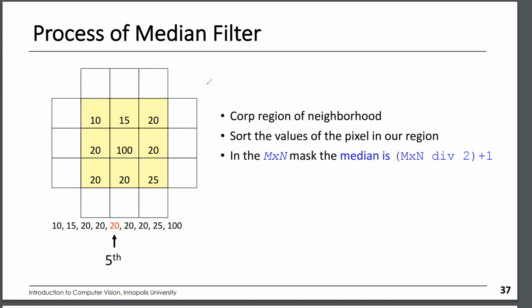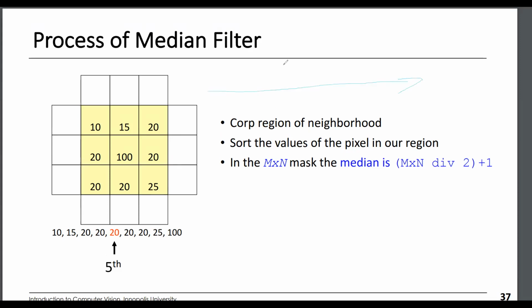We order the sequence and choose the one that is in the center. And if the sequence has even length, we can choose any of the two, or maybe the average of them. Yes, we take the average of these two. Very well, nice, correct.